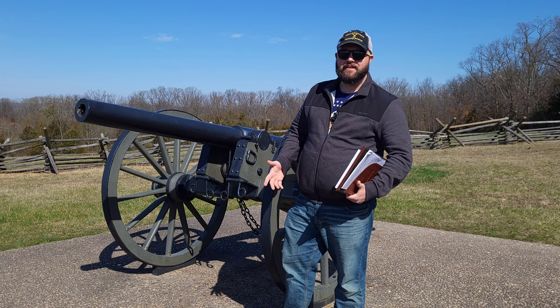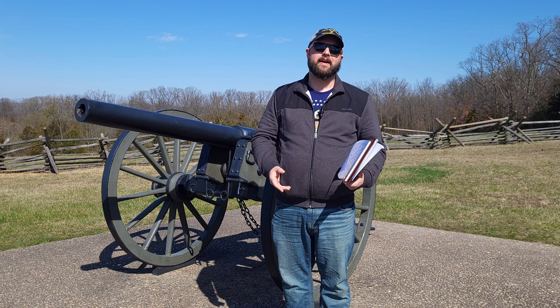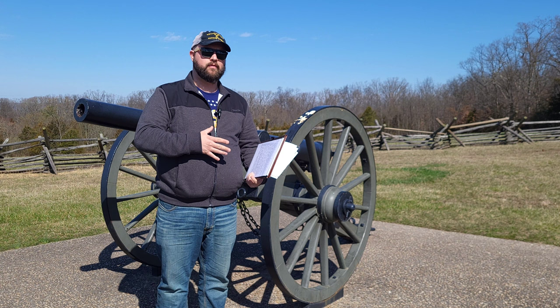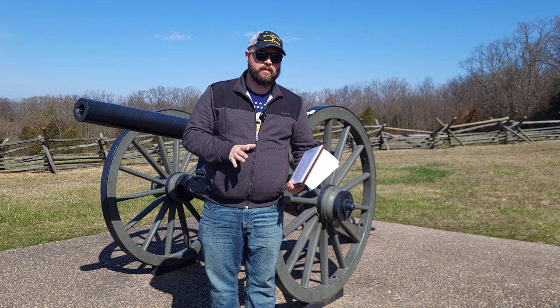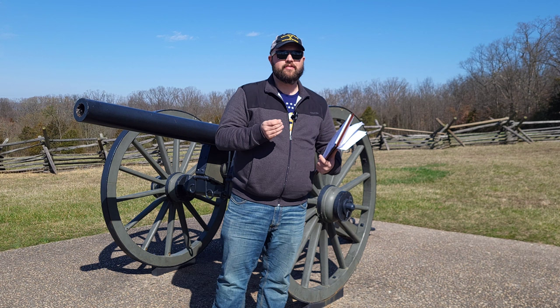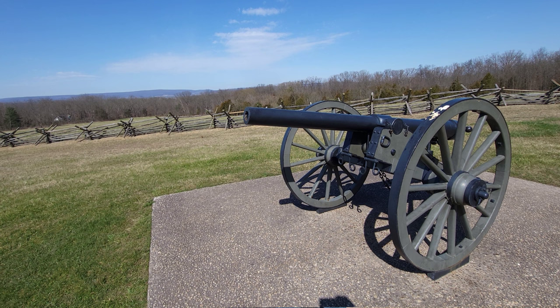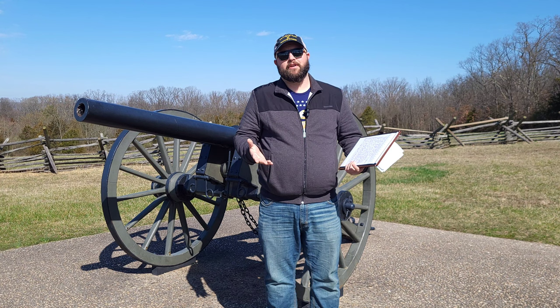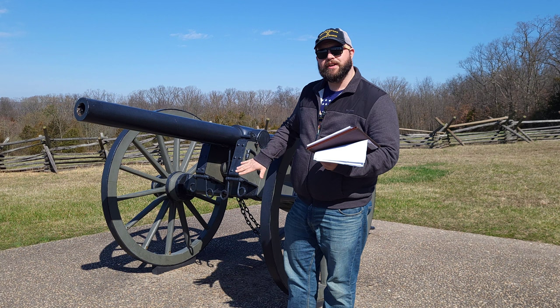This cannon had a 2.7-inch bore width. The barrel itself was 104 inches long, and it weighed overall 1,100 pounds. Of all the cannons at the Gettysburg National Military Park, this was by far the furthest-firing gun on the field. This could easily fire a projectile over five miles away, and at a five-inch incline, it could easily hit two miles away. Not only that, but it was incredibly accurate. The Army and Navy Gazette on April 9th, 1864 said the Whitworth put every shot into a bullseye one foot in diameter at 300 yards. This thing was incredibly accurate and could shoot incredibly far.